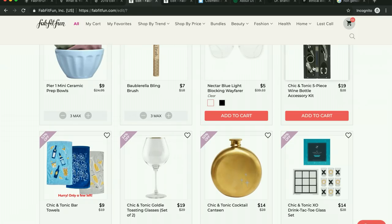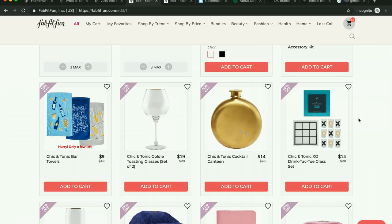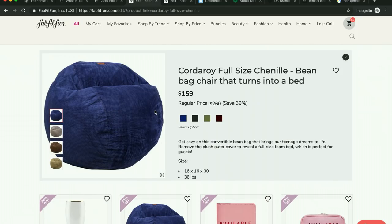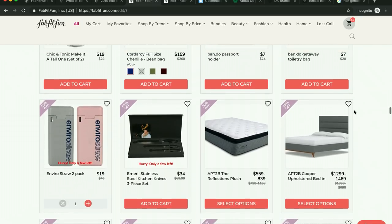Okay, so Chic and Tonic, that is another brand that is a FabFitFun brand, just like Ish is a FabFitFun brand. So take that for what you will. They have a lot of stuff. I never considered getting it. The beanbag chair, people say that it is really, really nice to have, and it folds out into a bed, and that's nice for guests. People are saying my son loves it. So if you're considering getting one of these, a lot of people are saying really good things. I haven't seen one person say that they regretted getting it in the last sale.